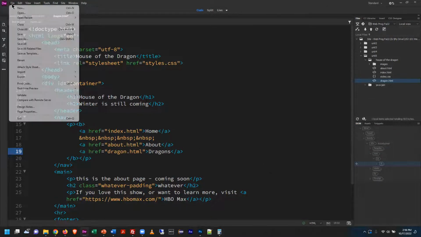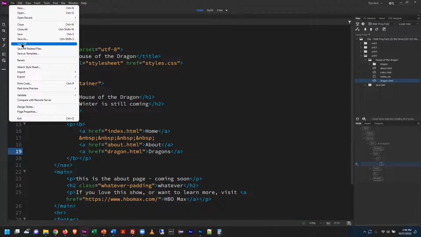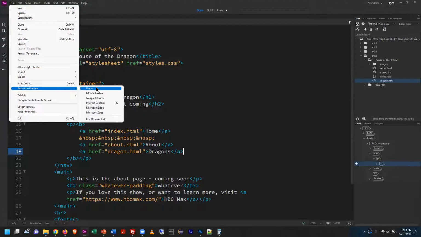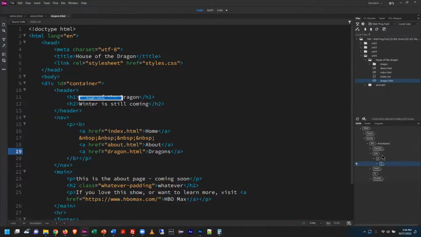Then Dreamweaver also has a tool where I can save all the open files that were changed. Most of your IDEs do have that, by the way. So I changed 3 pages and a style sheet, actually, because we did some tweaks to that. And so now if I go ahead and do a preview, and I'll look at this in Chrome.